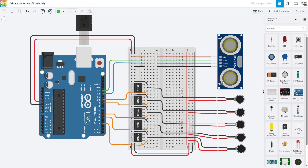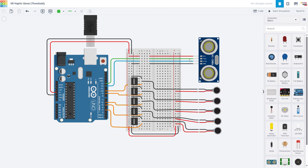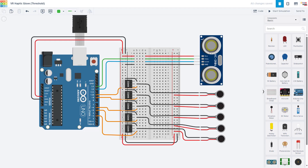A high-level overview of the circuit: we have two main parts. We have the vibration motors — I have five, one on each fingertip including the thumb. You don't need to use five; you could use more or less. I am also using an HC-SR04 ultrasonic distance sensor. This sensor works kind of like a bat by sending out sound that reflects back, and it measures the amount of time it takes to reflect back to measure distance. The farther away something is, the longer it's going to take the sound to reflect back. You don't have to use an ultrasonic sensor if you want to make your glove react to something else, as there are tons of other sensors compatible with an Arduino.